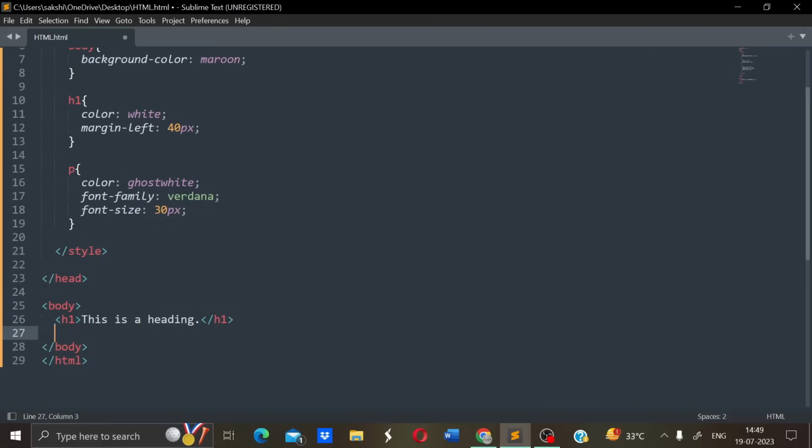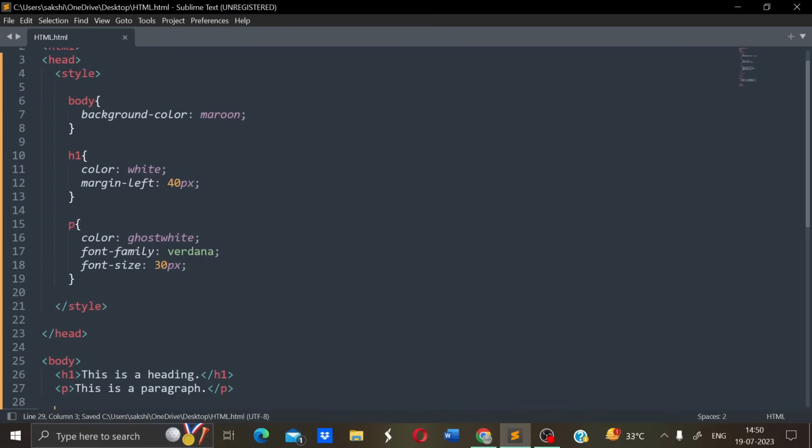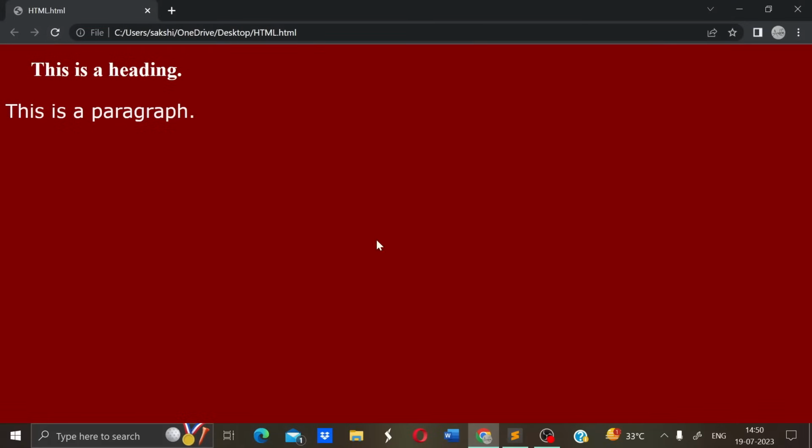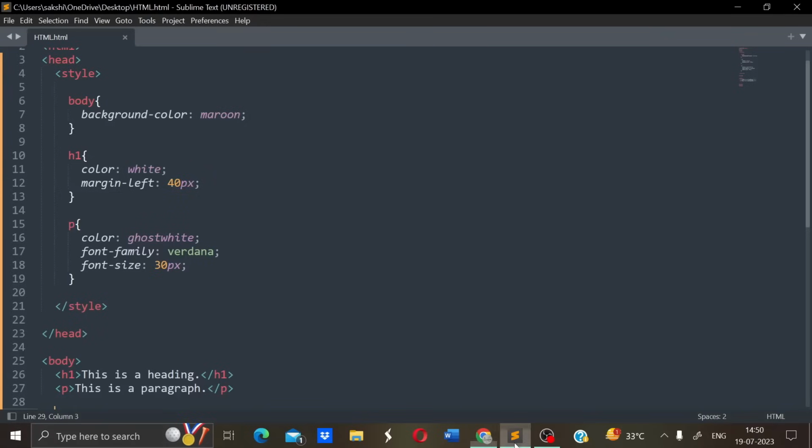Then I'm going to add one paragraph. This is a paragraph. Now if I save this, and run this, as you can see, we have got our result.